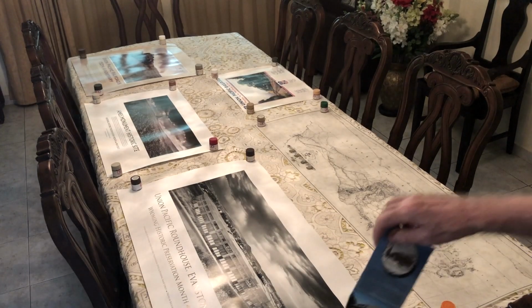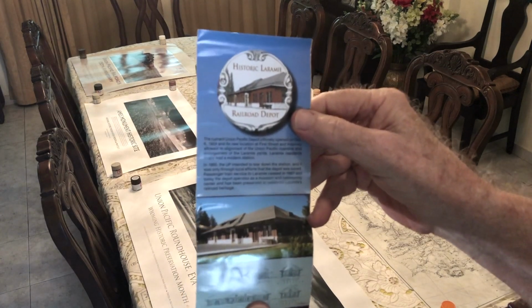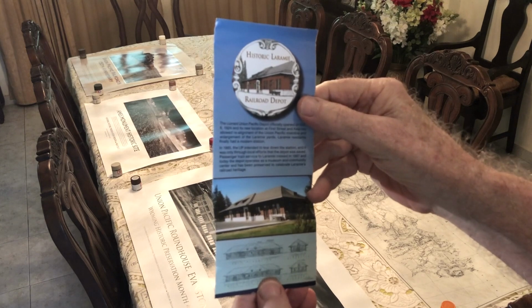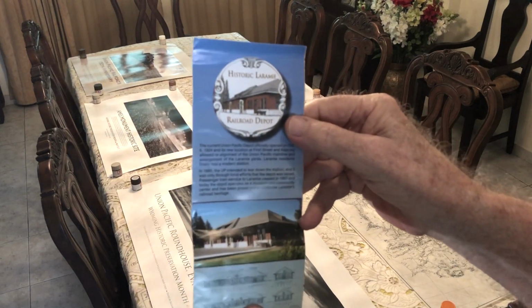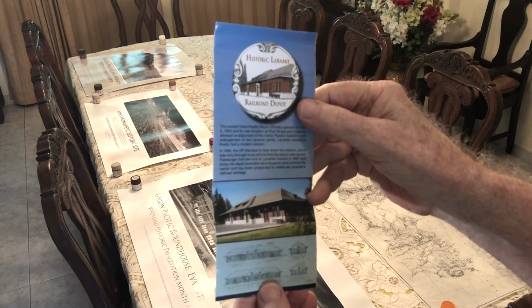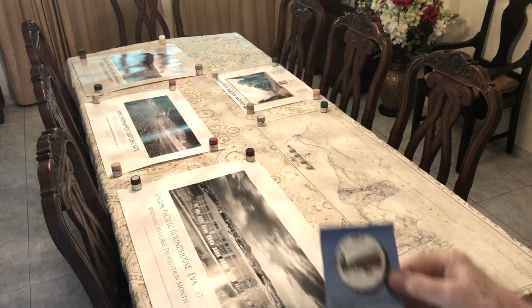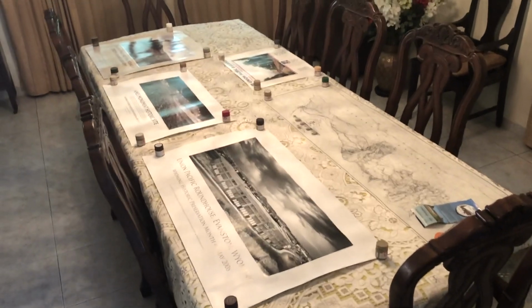David also included this brochure about the historic Laramie Railroad Depot in the tube which he sent to me. The first train passed through Laramie in May 1868, and sadly in 1997, Amtrak discontinued its regular service to Laramie and all of the other towns across southern Wyoming. But the depot has been preserved, and today it serves as a museum and community center. I will put a link to the museum's website down below. Be sure to go over and check it out.